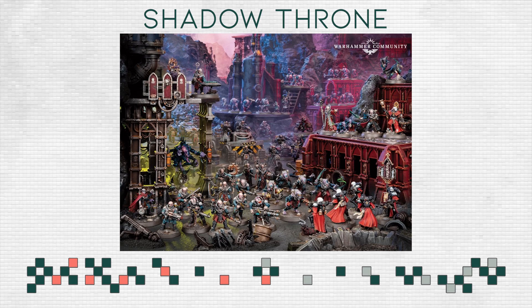One last thing I want to mention — I actually appreciate this — is that the 32-page Shadow Throne book included in the box contains narrative missions. We didn't get that, for example, in the Age of Sigmar Dominion box, which is a shame. I really think those small narrative missions in booklets included in two-player boxes is important — it adds to the models, and especially for new players it adds a way for them to just play the lists even though they are not fully legal 500-point Combat Patrol lists.